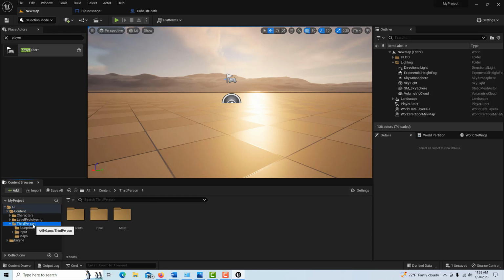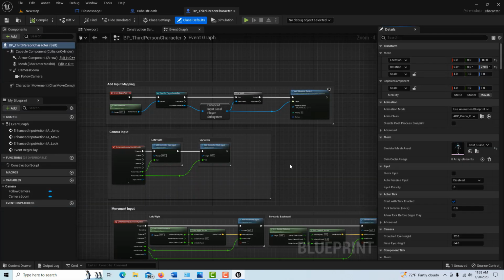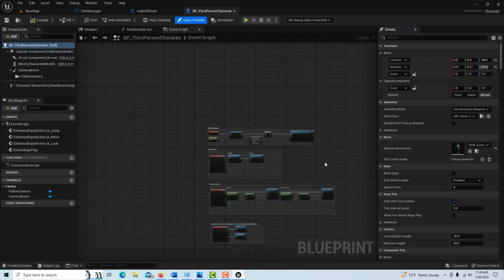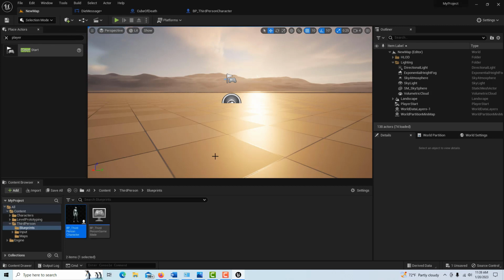Okay, now most of our work's going to take place in the third person here. So we're going to double click here, and there's actually quite a few little nodes, but it's nothing really complicated. So I'll just explain what's going to happen. The character will be walking, perfectly healthy. They're going to hit the cube, as if the door of death from the other game were to hit them. And then they're going to fall over dead.